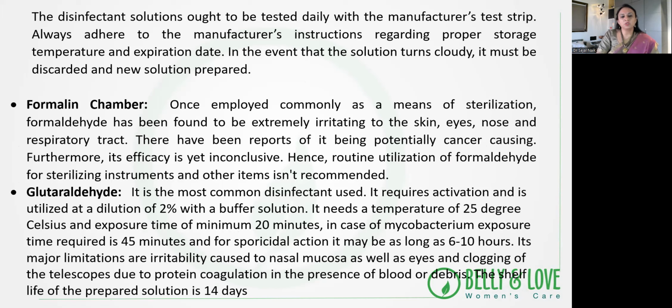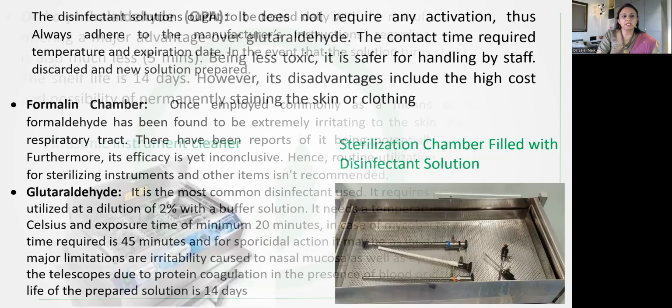Formalin chamber once was used commonly, but is found to be extremely irritating, and it has been reported as potentially cancer forming, and its efficacy is yet inconclusive, especially for mycobacteria. So glutaraldehyde can be used with the buffer solutions, at a minimum temperature exposure of 20 degrees.